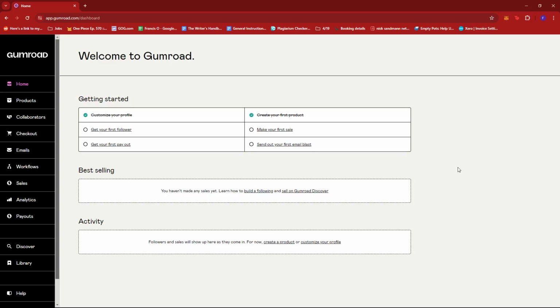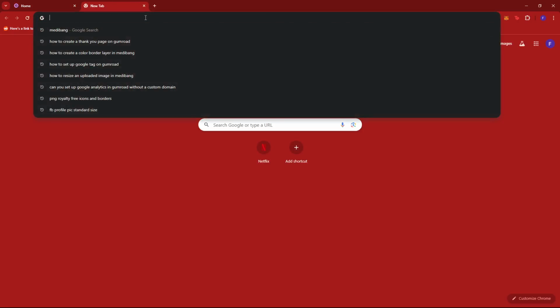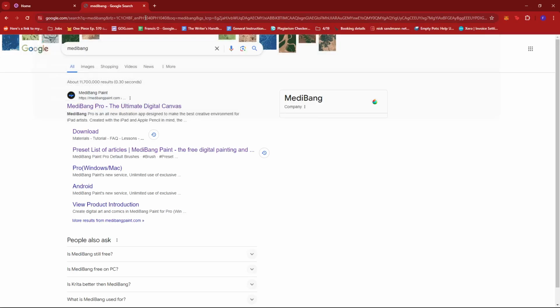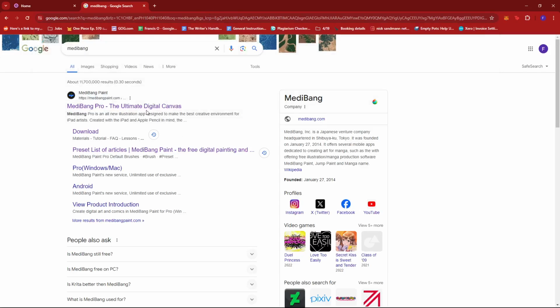The first thing you're going to want to do is to log into your Gumroad account and then head to the home page. Now, once you're logged in, if you don't have a Medibang program yet, you can go ahead and download it via Google. You should be able to see it right away when you type it in on Google right here, and then just follow the download process and either log in or create your account.